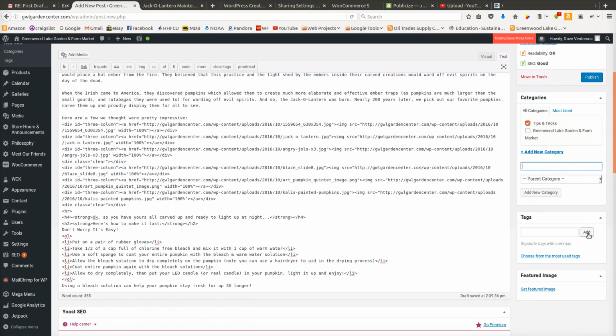And now what we need to do is go ahead and give this post some tags. Think about tags like keywords, so we're going to use jack-o'-lantern, pumpkins, Halloween, All Hallows Eve, Jack Lantern history.